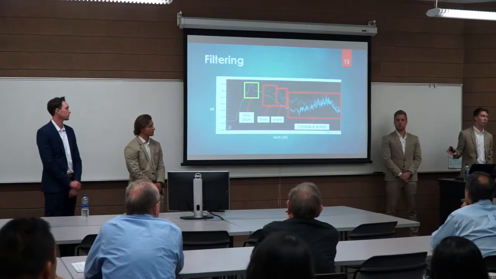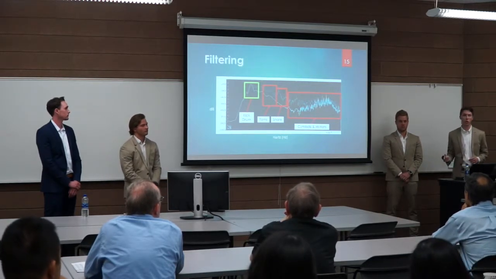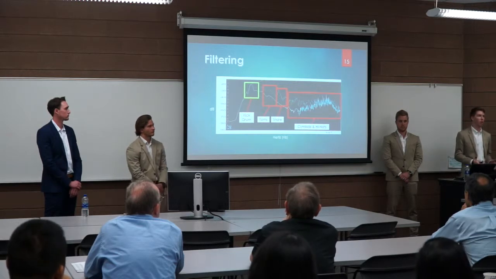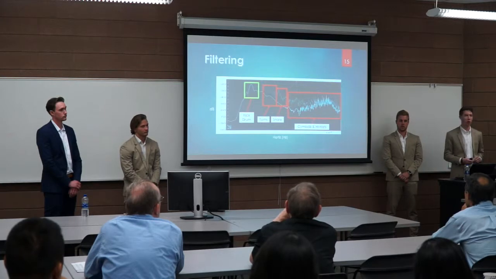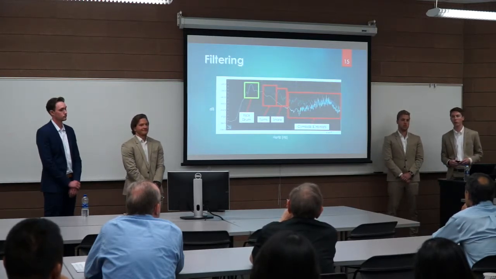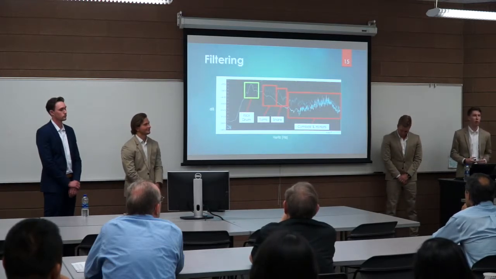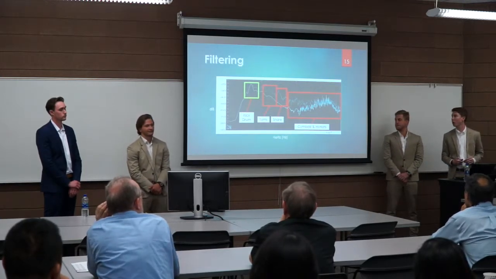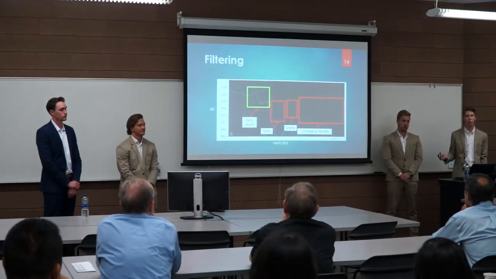This diagram shows an audio spectrum for an entire drum set. The area in green shows our kick drum, which is exactly what we're trying to look for to determine our rhythm, while the drums in red, the toms, snares, cymbals, and hi-hats, are all extraneous data that we don't want to have to process for our algorithm. To take care of this, we used a moving average low-pass filter with a cutoff frequency of 100 Hertz, which you can see here, iterated 4 times to get a very sharp cut.